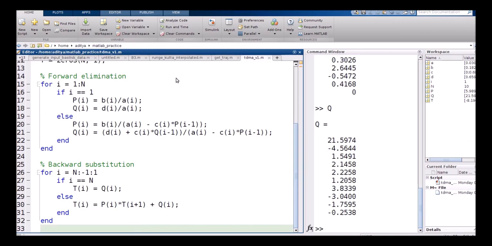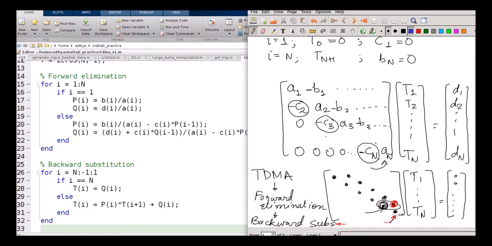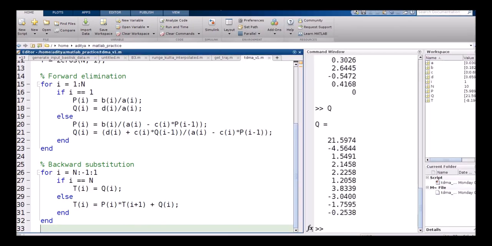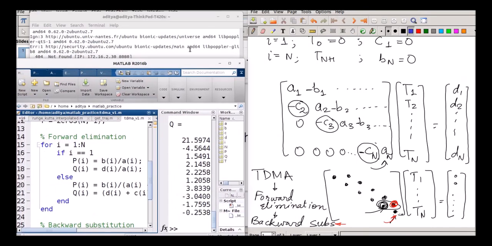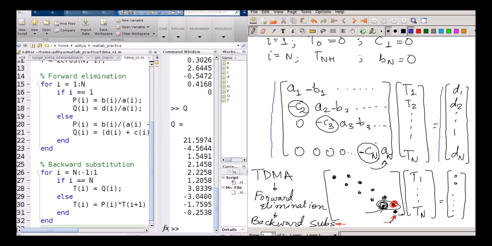So alternately we may also use the inbuilt solver of MATLAB to do a brute force solution. We may alternately do a brute force solution in which we will define the matrix and the d vector explicitly and then solve Ax equal to b, because quite naturally this equation can also be written as Ax equal to b, which implies x equal to A inverse times b. So this is a compact way of writing.